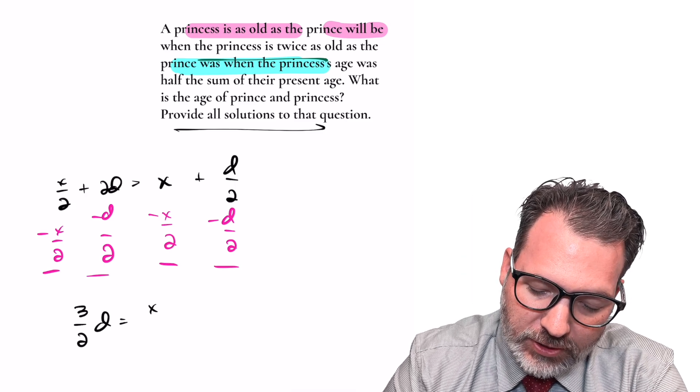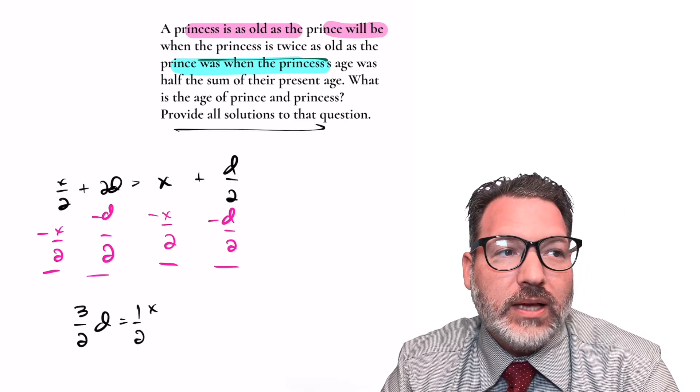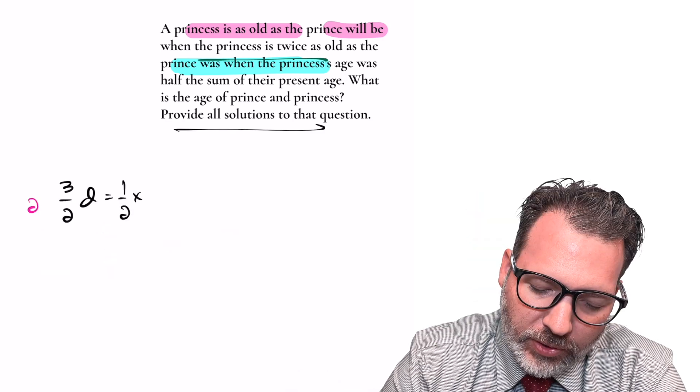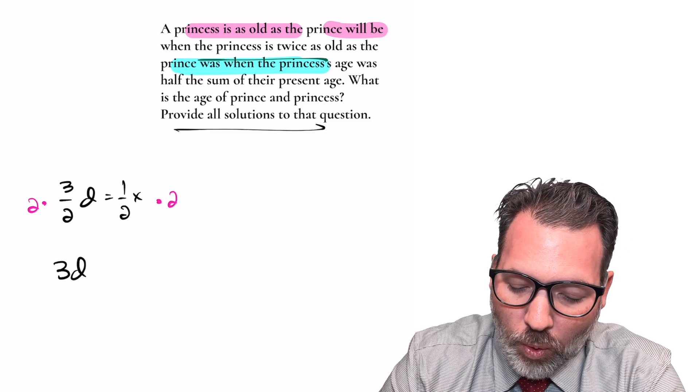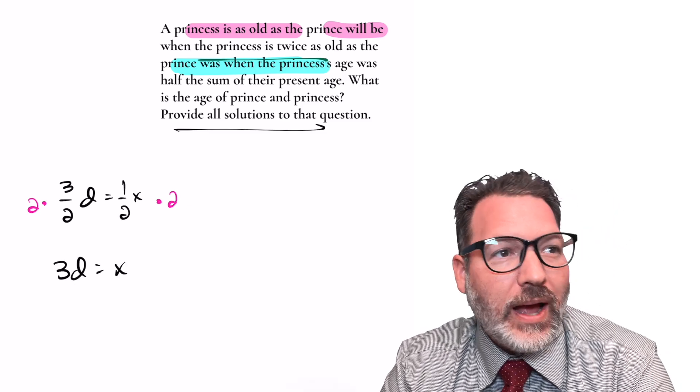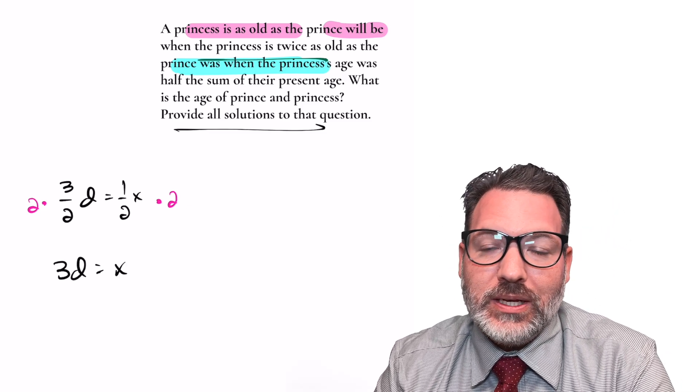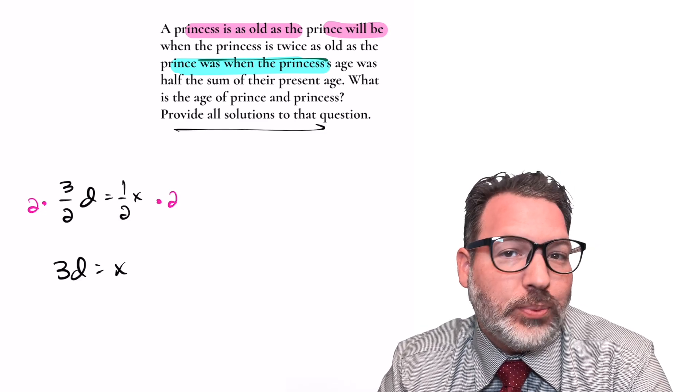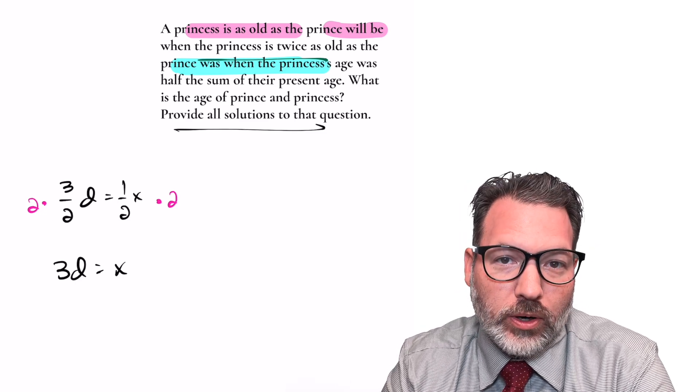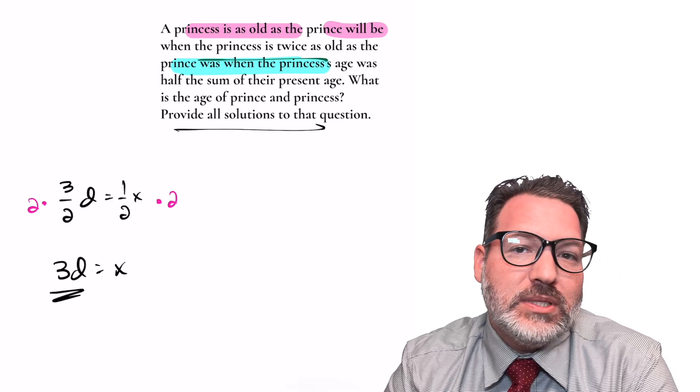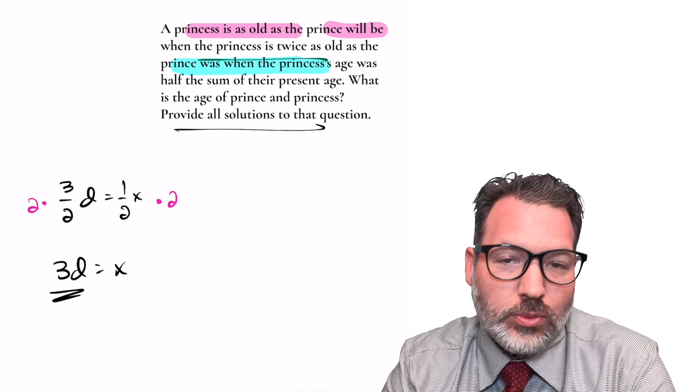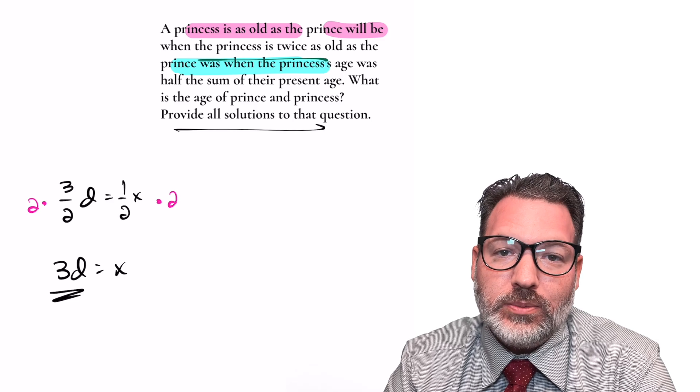Or, if you prefer, x over 2, of course, is the same thing as 1 half x. If we multiply both sides of this equation by 2 to get rid of the fractional parts, we can see what was going on earlier. Why, when they were six years apart, the prince being 16 didn't let it work, but the prince being 18 did let it work. Every time the prince's age, x, is three times the difference between their ages, 3d, we should have a possible solution.